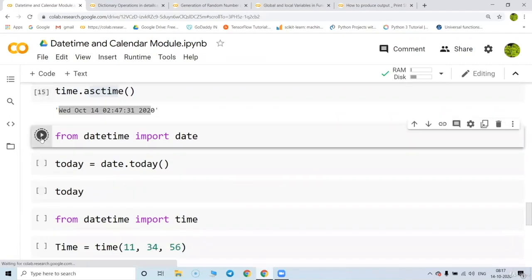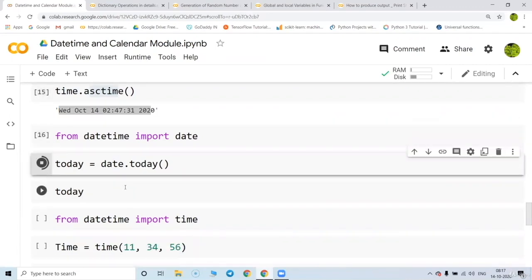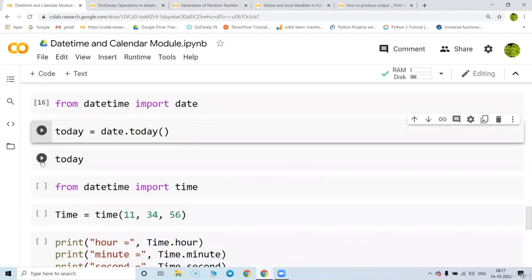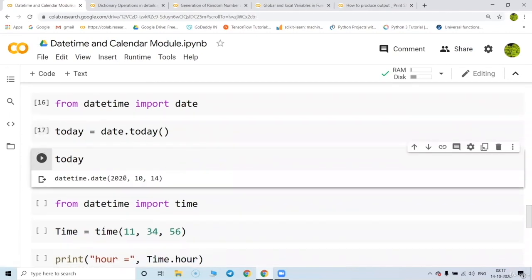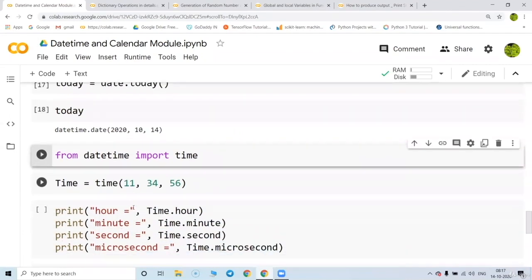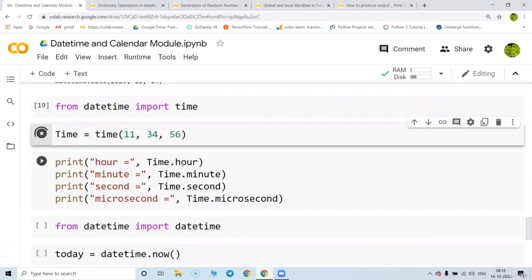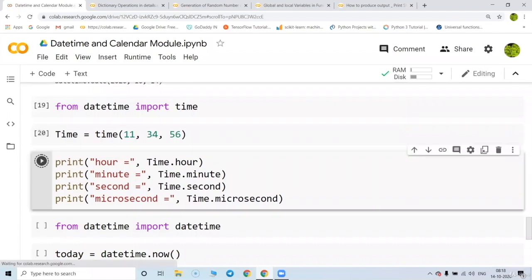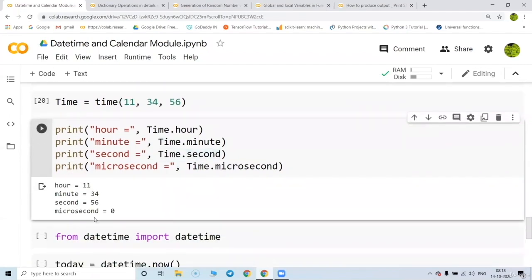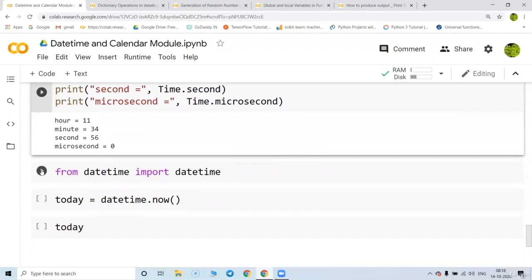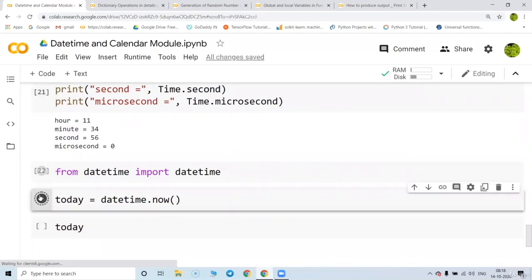Now we have the datetime module also. So we can check today's date. Today's date is 14 October 2020. You can convert the time in the form of hours, minutes, and seconds, and even milliseconds also. And you can check the time right now.